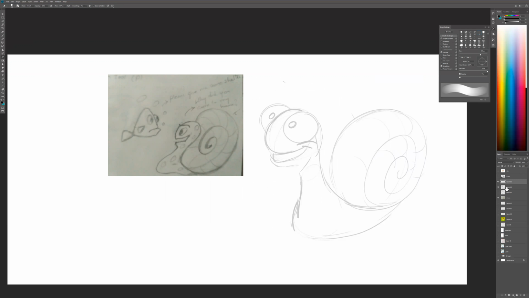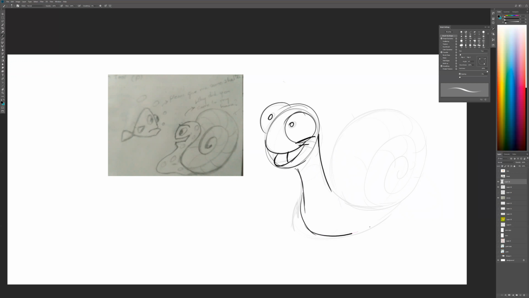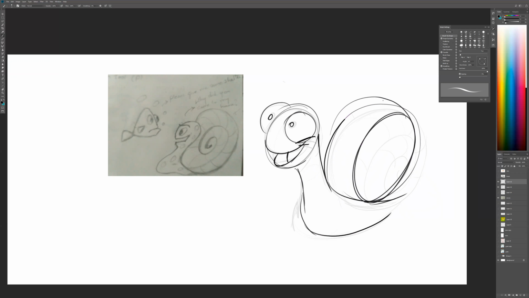So then I would make this lighter, clean it more up. So here we have the head. And then it's like this. And then this snail house, maybe you can think of it like this.